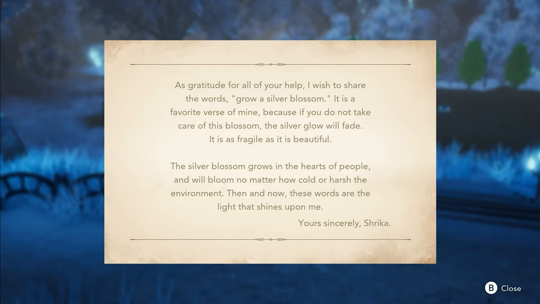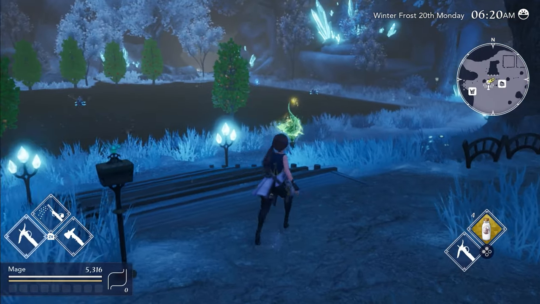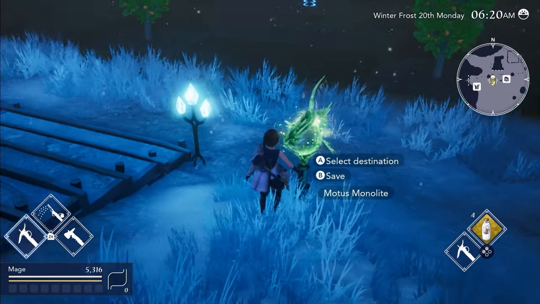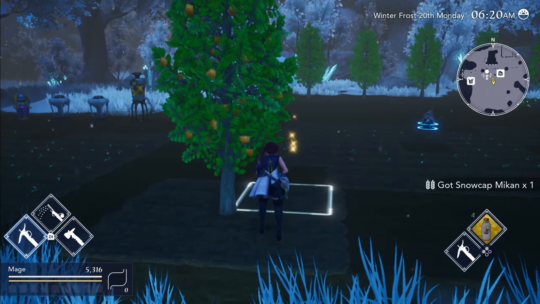Well, that's great, Shrieker. That's great. I don't know what that means, but that's great. Sadly, no letters from Dianthus or Unicorn. Right. Grab the Mekans.